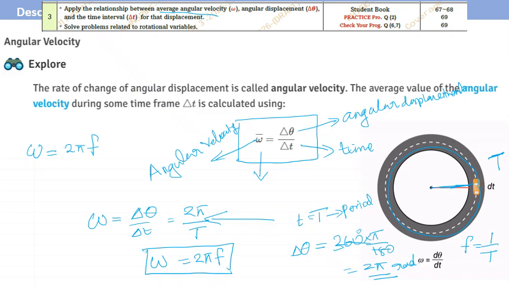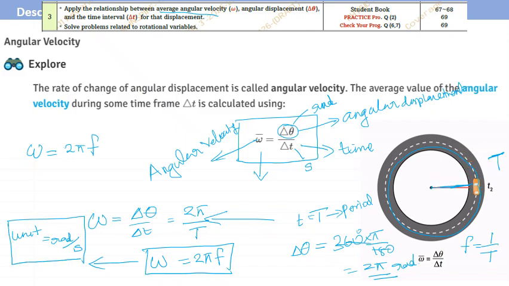Okay, this is important information we needed. Along with this, you need to remember one more thing. What is the unit of omega? You know that right now we will not be measuring the angle in degrees, we will be measuring it in radians. So the unit of delta theta will be rad. And you know the unit of time will be second. So the unit of omega, or unit of angular velocity, will be rad per second. Okay, so this is the information you need to remember in connection with the third concept.